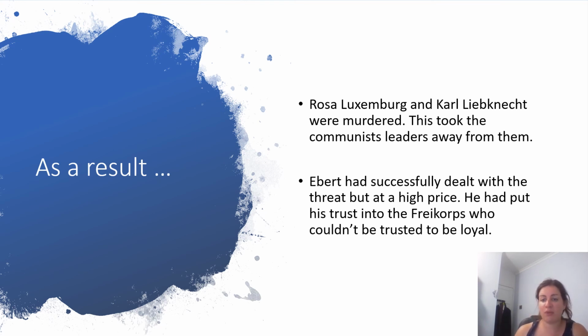And because the uprising was badly planned, they didn't get much support from the left wing. Rosa was captured, she was shot, and her body was dumped in a canal in Berlin. And Karl Liebknecht was also murdered. But because of that, it just made the Communist Party, the Spartacus Party, a lot weaker, and therefore kind of left them.